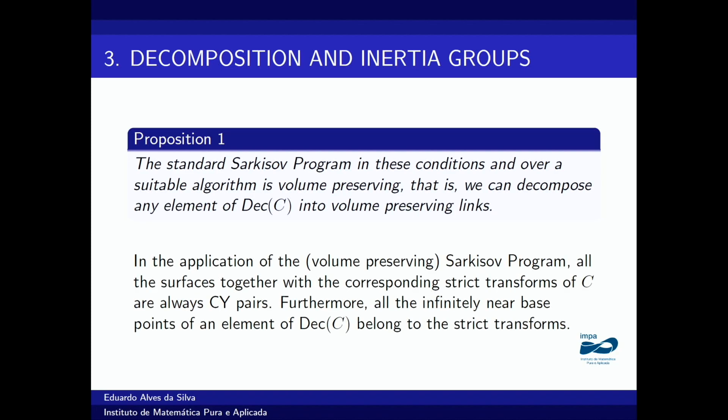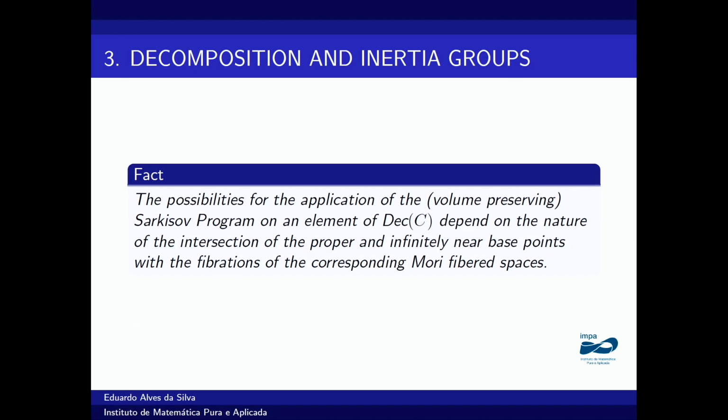And the key idea for this is to note that all the surfaces, together with the corresponding strict transforms of C when we are applying this program, are always Calabi-Yau pairs. And the possibilities for the application of this volume-preserving Sarkisov program will depend on the nature of the intersection of the proper and infinitely near base points with the fibrations of the corresponding Mori fiber space that I will meet along the way.